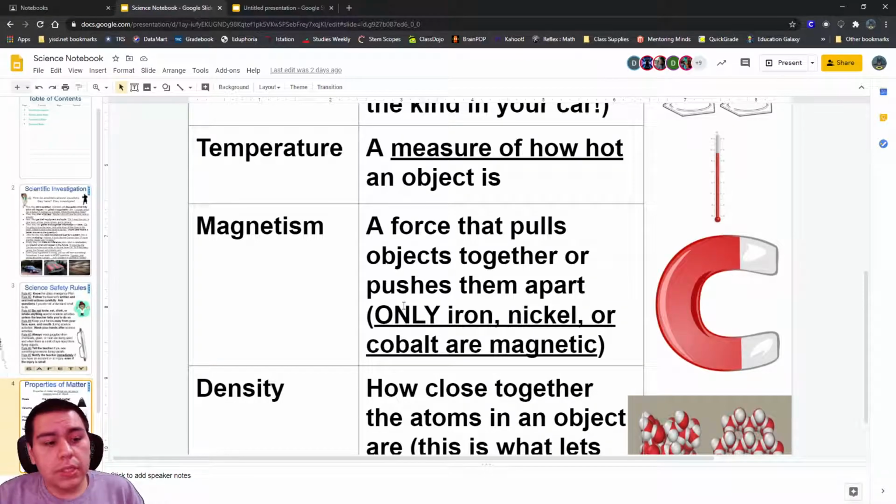Magnetism is a force that pulls things together or pushes them apart. If you have magnets in your house, you know that sometimes when you try to push two magnets together, they'll pull toward each other and stick. And sometimes when you try to push them together, it's almost like there's a force field and you have to press really, really hard to make them go any closer. So sometimes magnetism pulls things together, and sometimes it pushes them apart. It just depends on the magnet. And again, sometime we'll talk about that more later on.